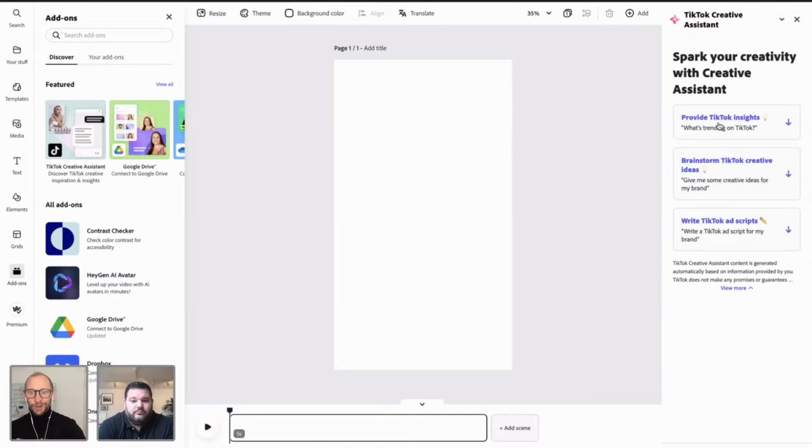We're going to look at this in a couple of ways. We're going to create from scratch, and then we're going to look at something that I've created already and how we can use the Creative Assistant to help optimize that post. All right, so we're going to look at these in reverse order. One thing that I absolutely adore, so if you're thinking, right, I want to write a script for my ad, I want to create something as cool as that Hyundai.